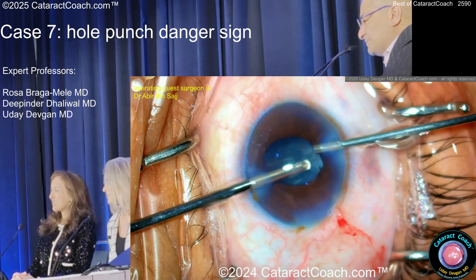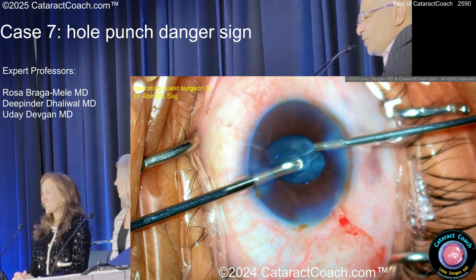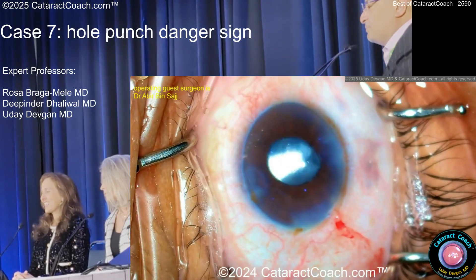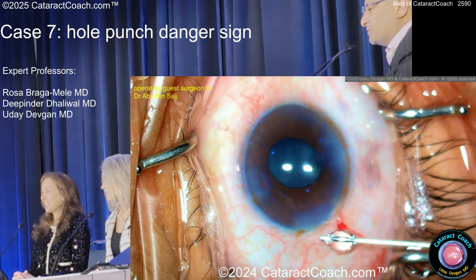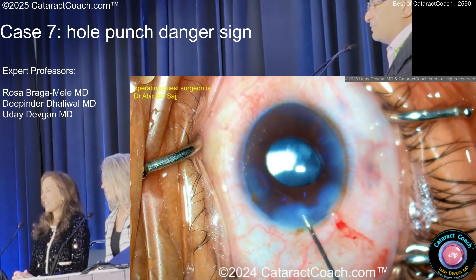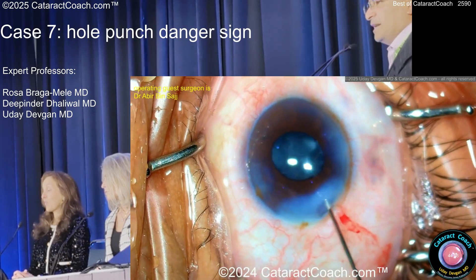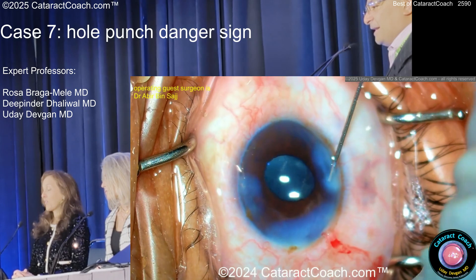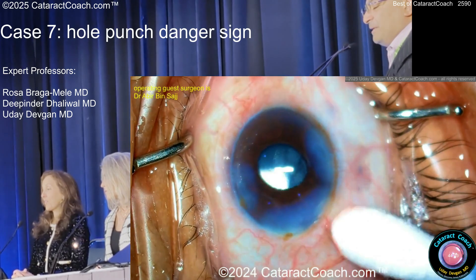It's always the patient's fault — passing the buck. Listen, we can take shared responsibility, but the important thing is you don't try to do anything bad for a patient. One hundred percent of surgeons have broken the bag and one hundred percent have dropped the nucleus, except the ones who are not really surgeons or the ones who are lying. It happened to everyone, so just be honest with the patient.